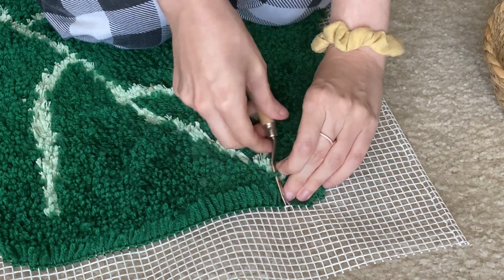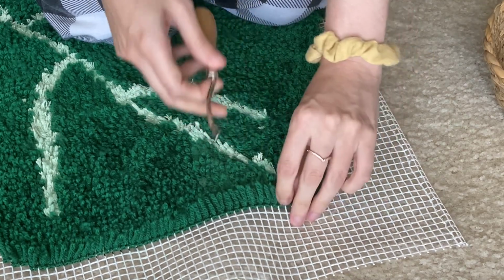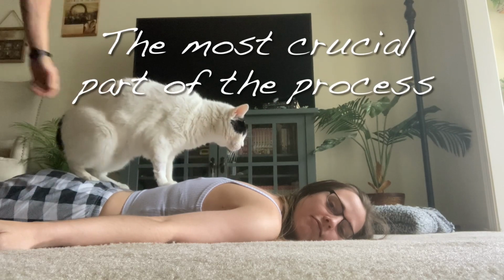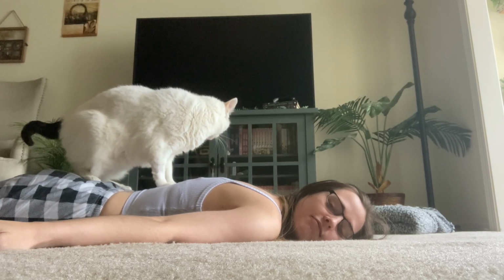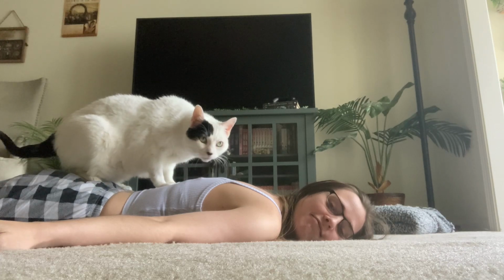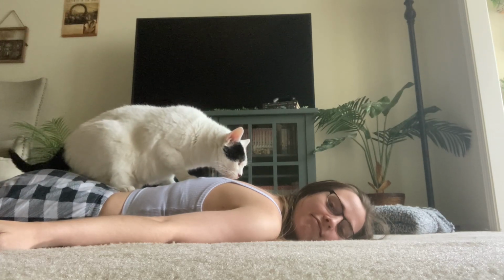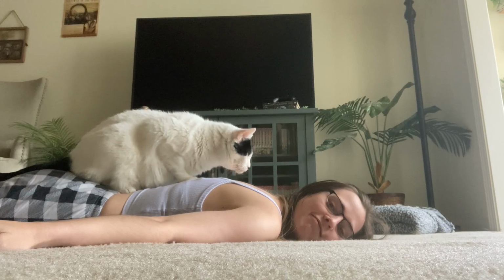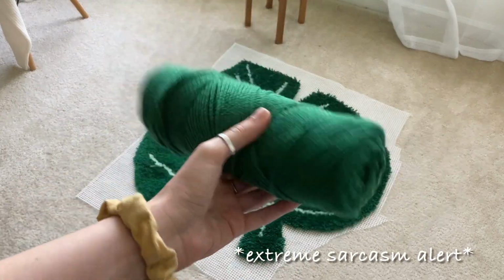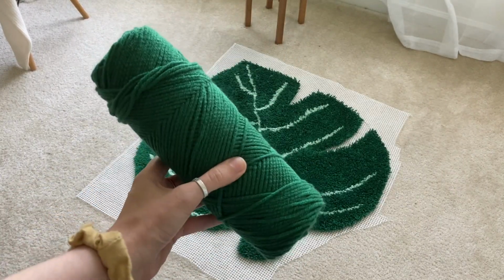Look at it go. I never have to do this again. Oh my god. Now the most important instruction of all is when you're done, you need to have someone there to massage your back. Zuko does not take this job lightly. He is prepared. He is there to make sure all of my aches and pains go away. Give him paws up for a good job in the comments. Hey look, I only used like half of the roll. I could make another one.